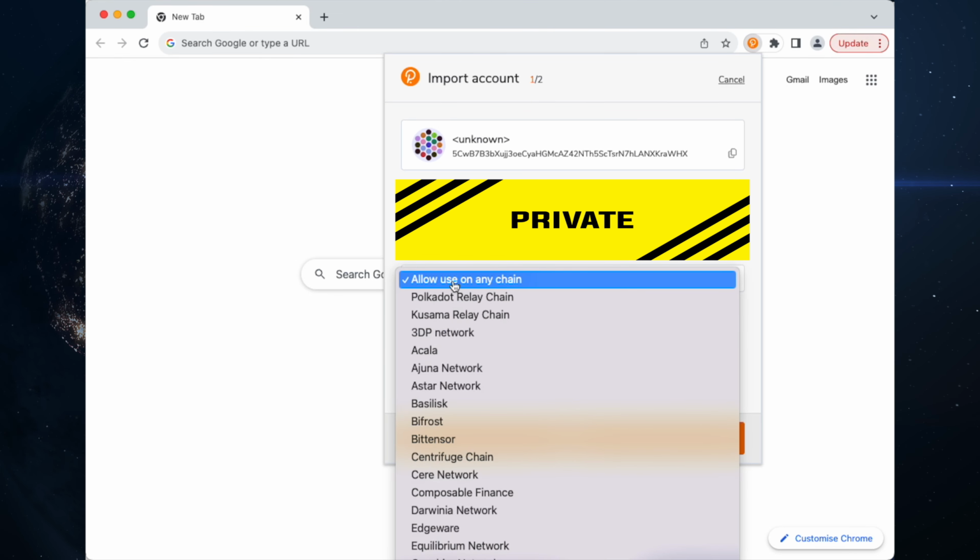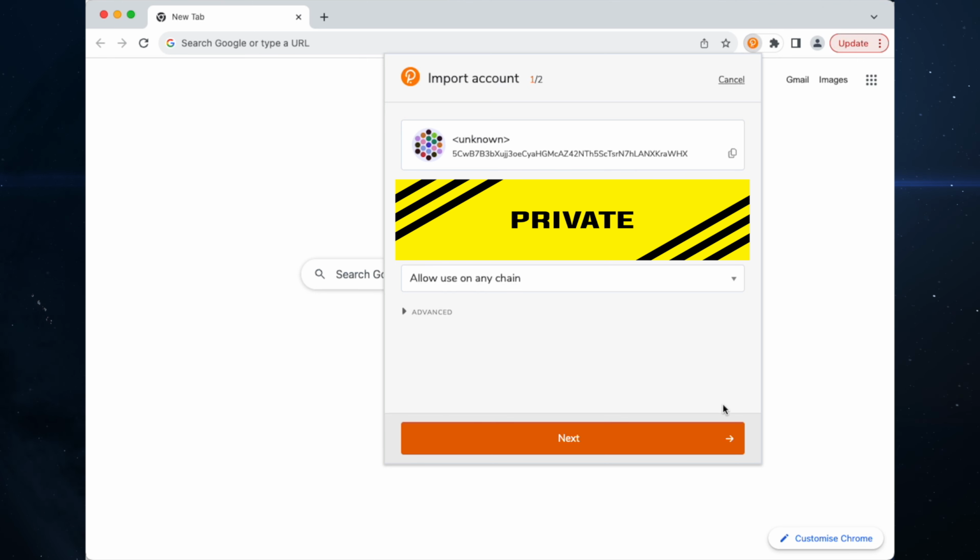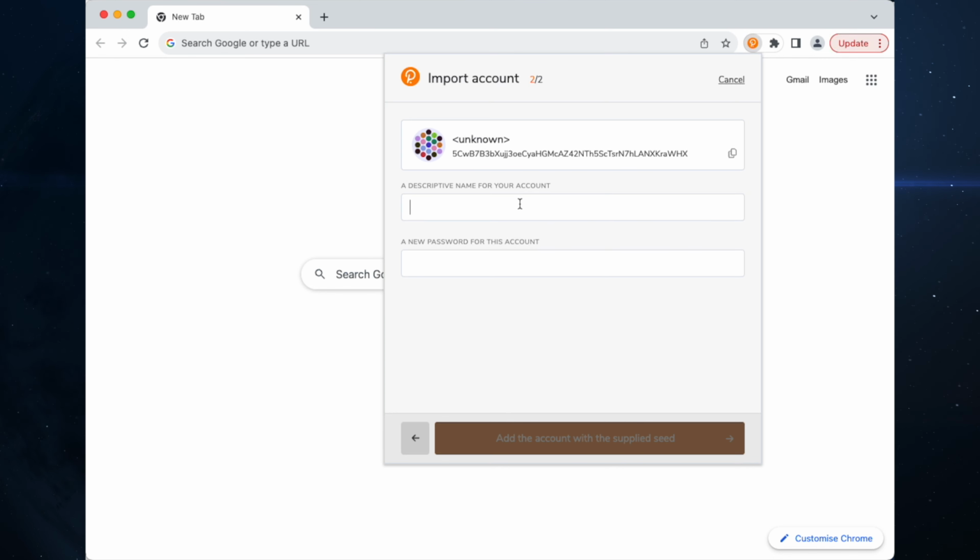Okay, we're going to say it can be used on any chain because the Deeper network isn't in this for some reason. Allow use on any chain, and then go on to next. Descriptive name can be home mini.